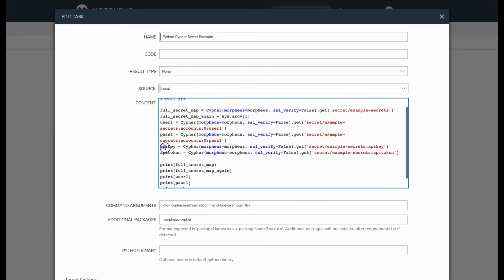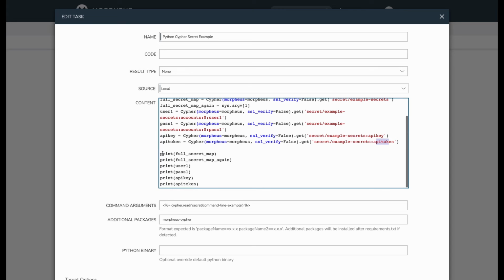And then down here, I'm calling for my single line secrets that I showed earlier when we were taking a look in Cipher. Those are at a separate mount point and key, but you can see I've specifically referenced that key here, because if I just do secret/example secrets, I'll get the full map. So I put a colon here, and then reference the specific key that I want. Can do the same thing with that dummy API token that I'd entered, colon, and then reference the specific key that I need. And then down here, all I'm doing is printing all of those secret values that I've onboarded to the terminal so that we can see those in just a moment.